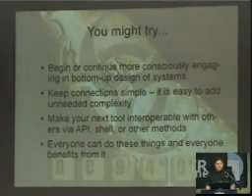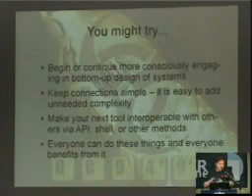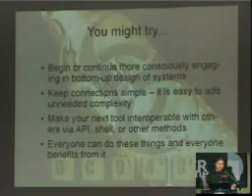You also want to make your tool or component or whatever you're working on as interoperable with everything else as you possibly can. It should be able to work by itself. You should be able to adapt it to work in another system or even compiled code. It should be able to work as a Firefox extension. You should be able to wrap it in a Firefox extension and therefore extend Firefox with your tool, which does its job really well. Everyone can do these things, and we all benefit, especially if it's open source, because it goes back into the pool, and we all share, which we all like.